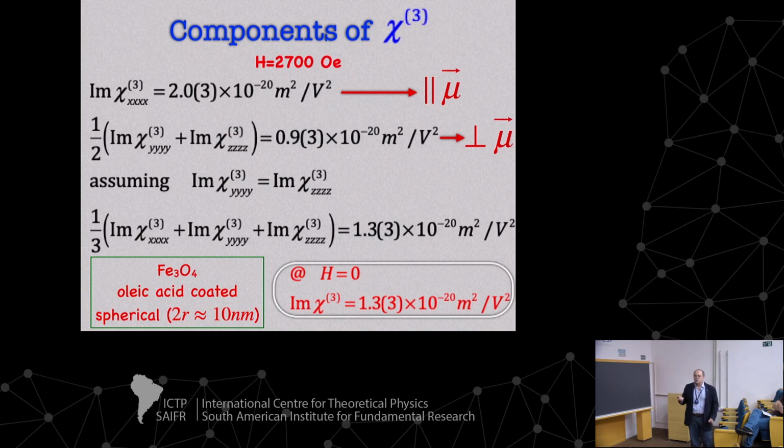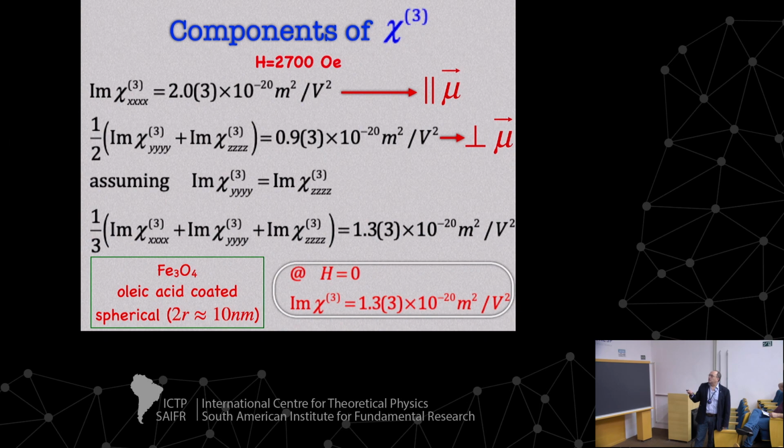Chi3, as I told you, we can measure in the direction of the magnetic field or perpendicular to the magnetic field. These are the numbers that we have. As we are with a uniaxial sample, when you align the sample parallel to the magnetic field, you have basically a degeneracy of the plane perpendicular to the axis where the magnetic field is placed. So what we can measure is the Chi3 along the direction of the field and the mean value in this plane. And this is what we did here. So this is what we measure along the direction of the magnetic moment of the particles, and this is the parallel.